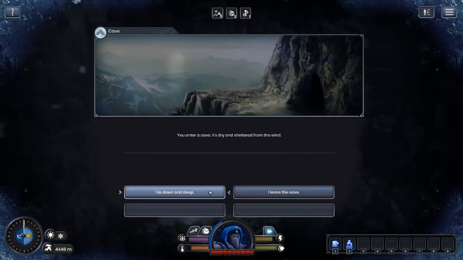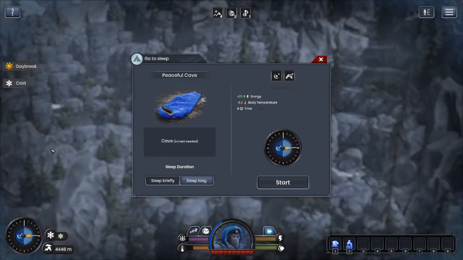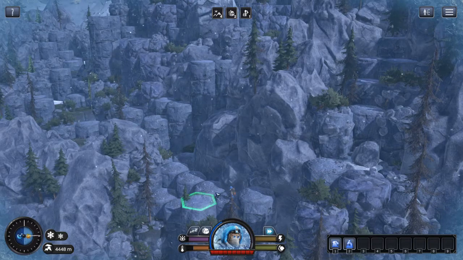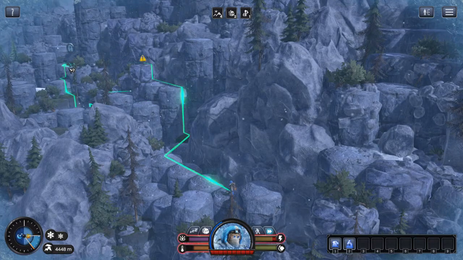Cave, you enter a cave, it's dry and sheltered. I'll lie down and sleep, I think. Get me energy up. I can sleep till the morning. Might actually sleep briefly because my body temperature is going to go down too much otherwise. Yeah, start that. Okay. Right, where do we go next? It's daylight now. I want to head over here, don't I? See what that is. That's it. Oh, hello.